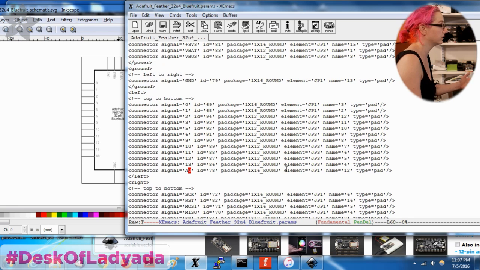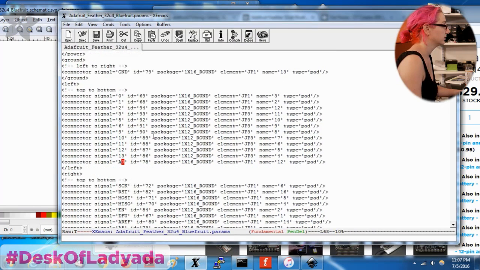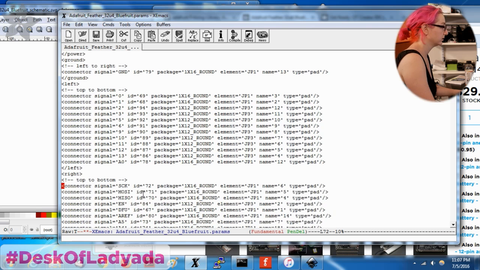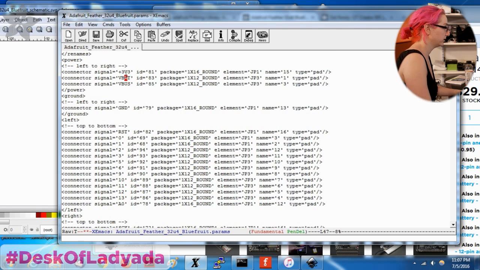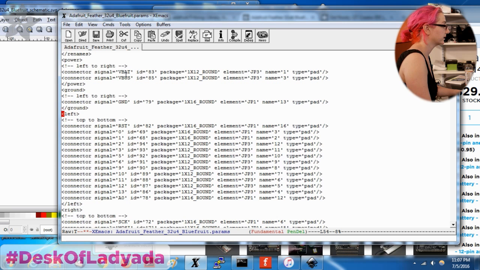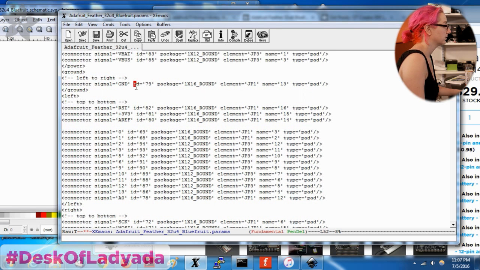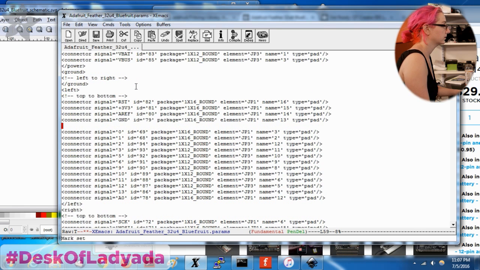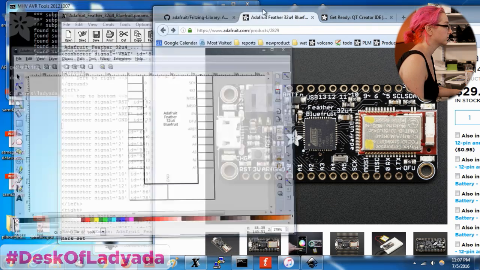So all I want to do is rearrange all of these to be the order I like. So we'll start with reset, 3 volts, AREF, ground. So then I have to pick apart this XML. Reset, 3 volts, AREF, ground, and then A0 through A5.